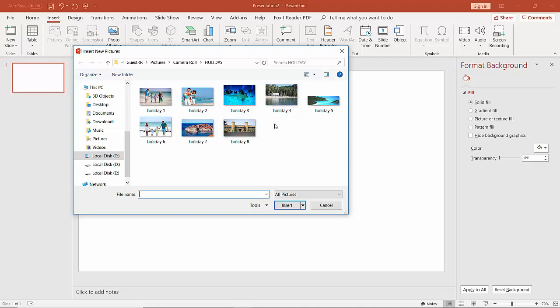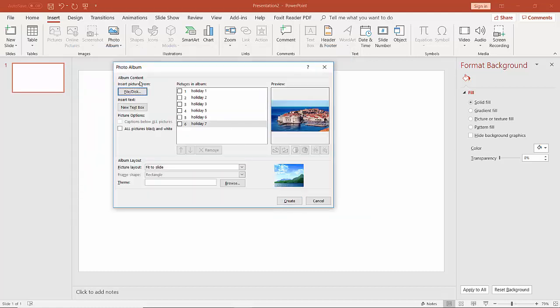Now there are two ways to do that. One is we can just click over here and hold down the mouse button and select all these photographs at one time. Another way to do that is we can just hold down the Ctrl key and we can select individual pictures. We can also select all pictures, or we can select individual pictures. Okay, let's say we don't want to insert this picture in our photo album, so we can deselect it. Okay, after deselecting this picture, we can click on the Insert button, that is here.